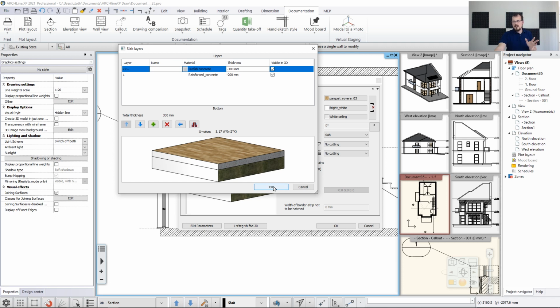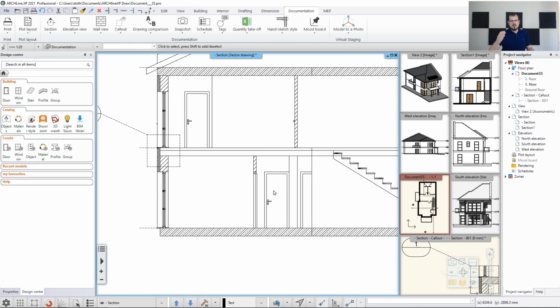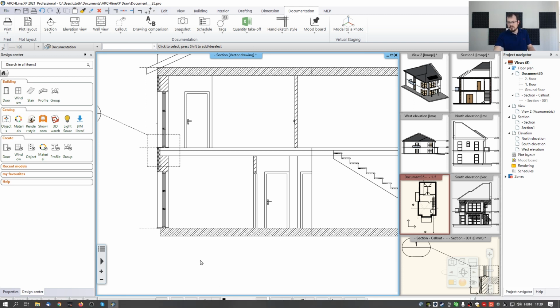and now we are done with setting up the material and both layers, so let's just hit OK, OK again. Now, what is happening on the section? I don't see any hatches. This is because in certain cases, updating the 3D and the sections is transactional, so you have to manually click on the 3D hammer in order to update these changes.